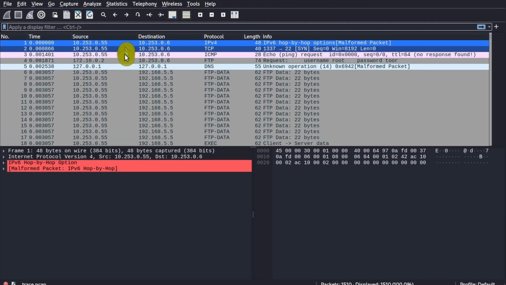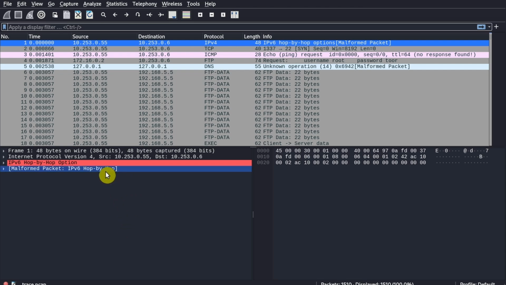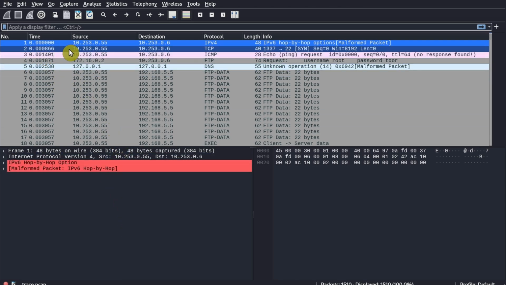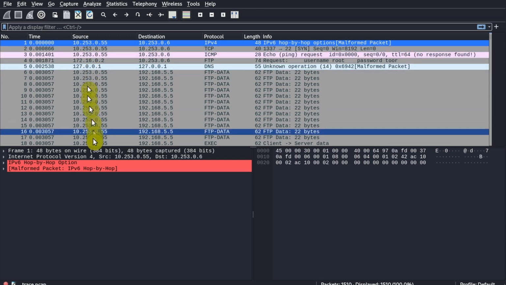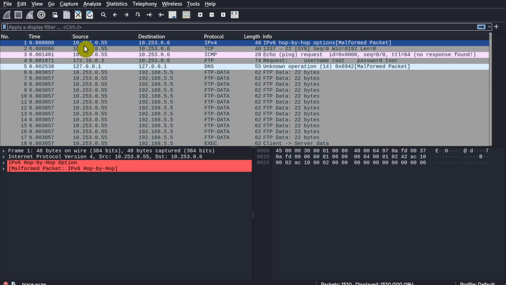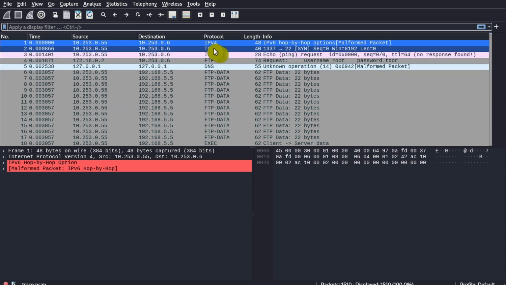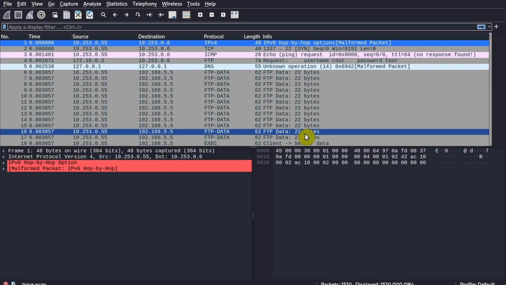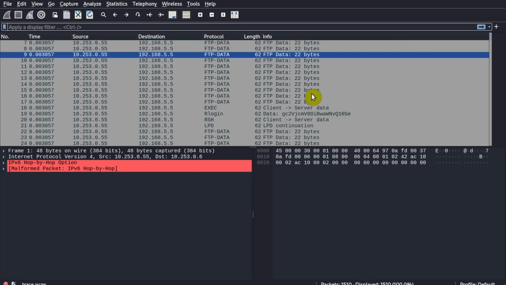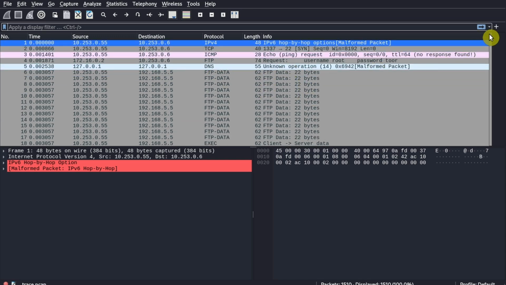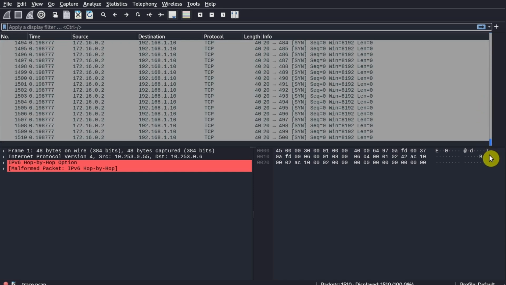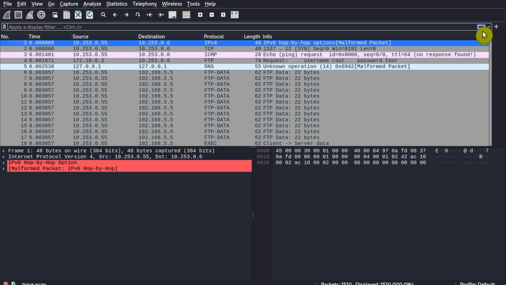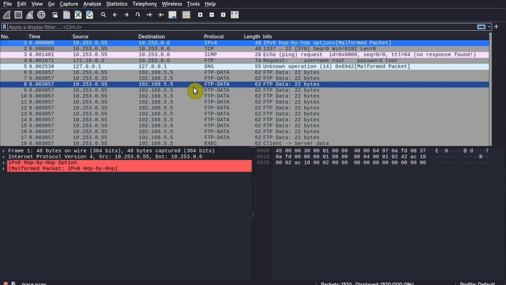So we see that the Wireshark interface opens up, and we see that there are a bunch of packets in here. There's the source of the packet, the destination of the packet, the protocol that was used, the length, and other info. If we were to search these packets individually, we see that there are about 1,500 packets, and looking through each one of them manually is going to be a big pain. So what we need to do is search through them.